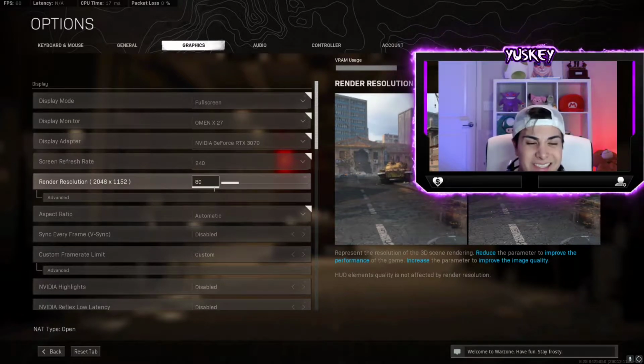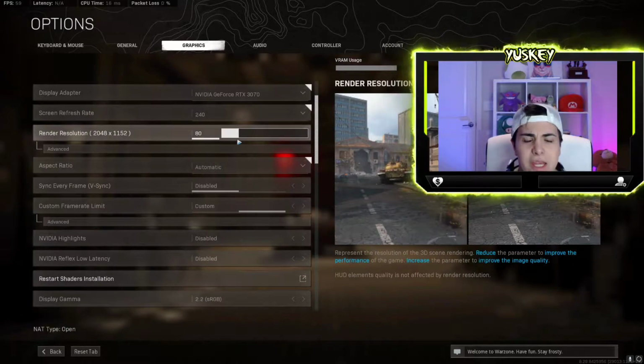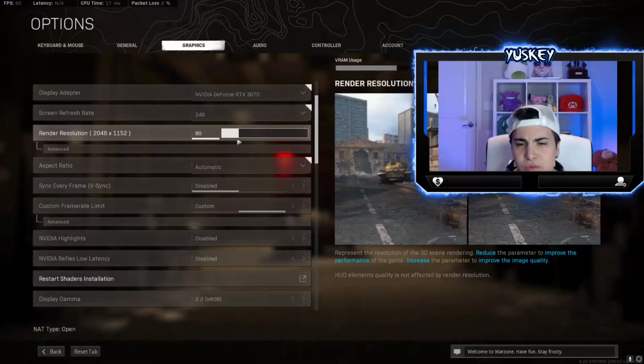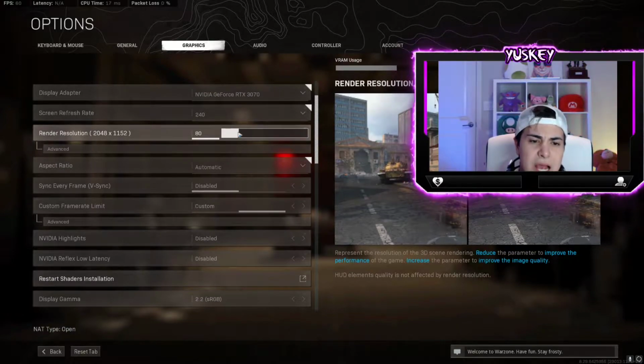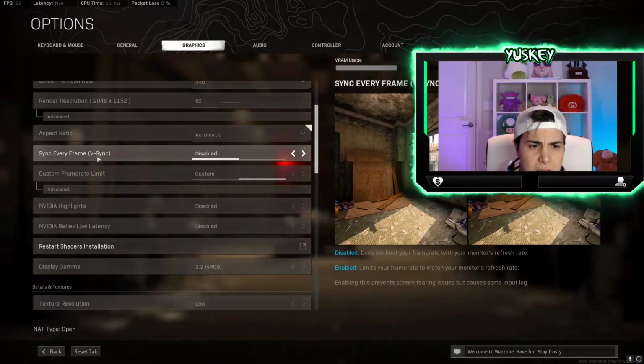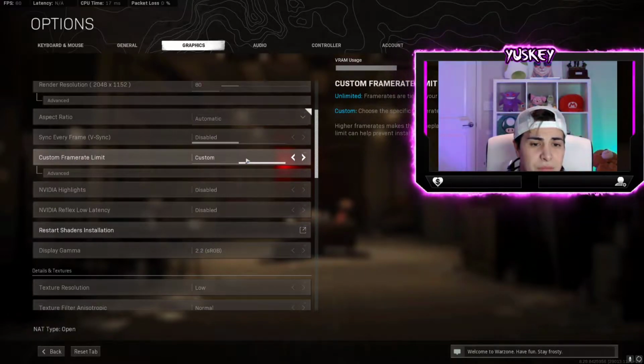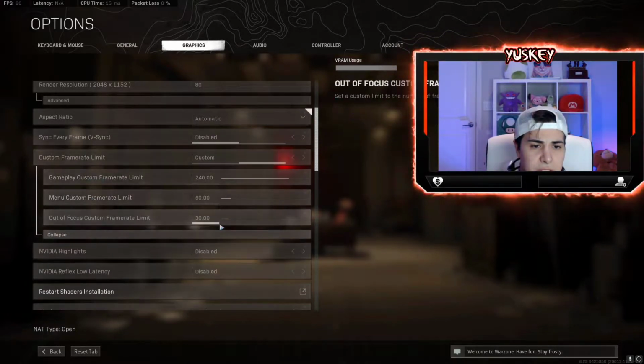I have a RTX 3070 as my GPU in my build, and I was on 80 just to have a little bit more frames and also performance at the same time. But usually I'm between 75 and 85 here. Let me see what else. VSync disabled because you lose performance. Here I have them custom. Let me show you guys it real quick.